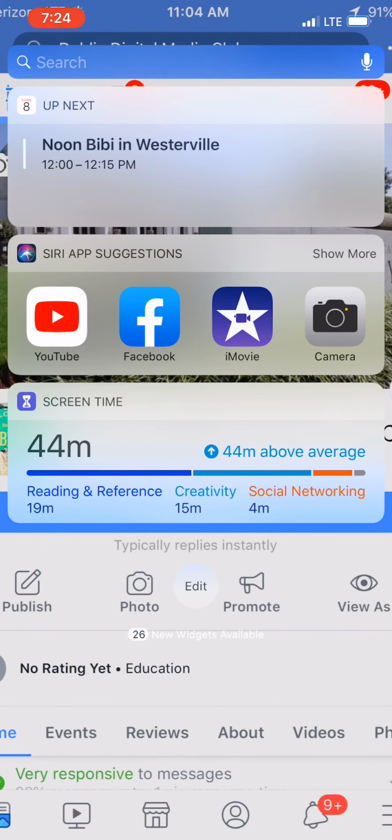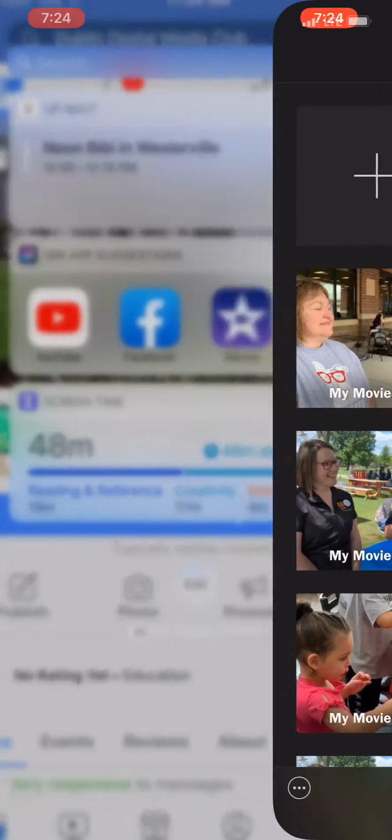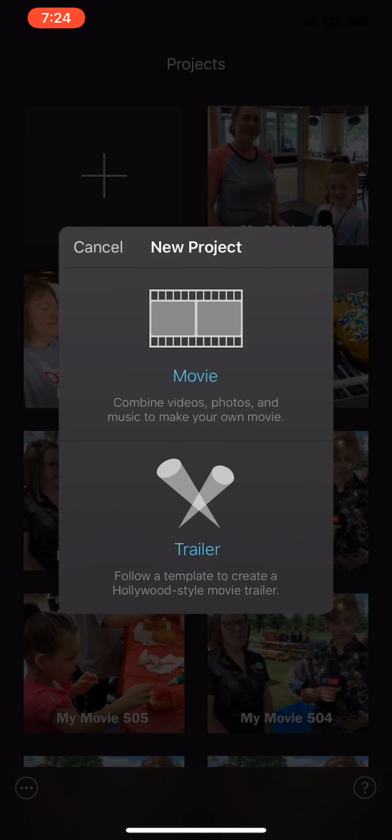So the first thing that we're going to do is click on iMovie. One of the things with these training sessions is this is called a screen recording, so you're not going to be able to see where my thumbs go, so I'm going to describe what I'm doing. You're going to want to get a version of iMovie. The one drawback to having an Android phone is you don't have iMovie. So I would recommend the next time that you upgrade, if you're on an Android type phone now, get an iPhone, because iMovie, as I will demonstrate, is the simplest way to edit.